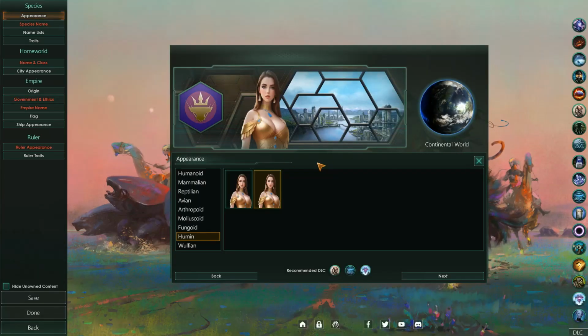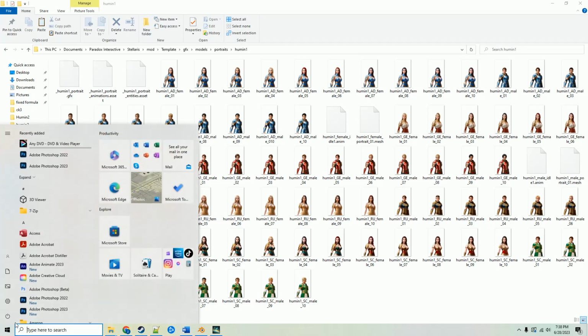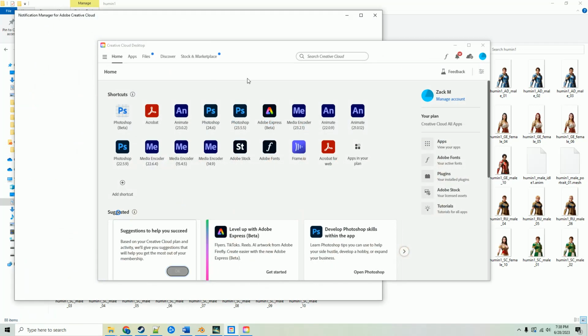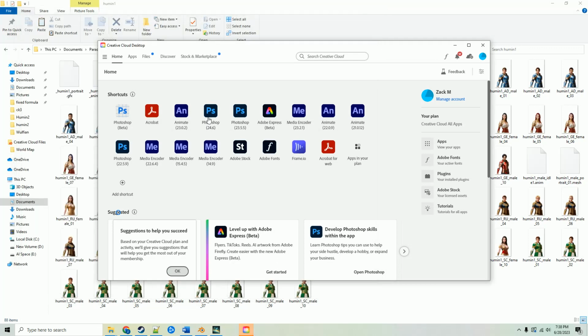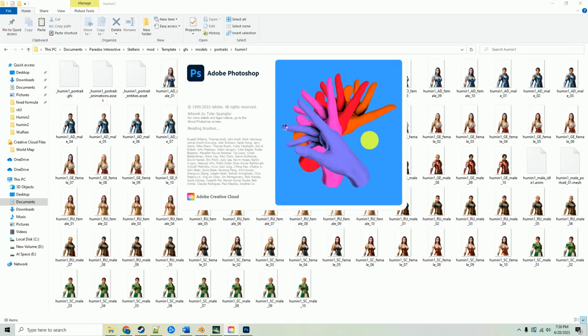Just know that if you're using Photoshop, you're going to have to use the latest Photoshop, and then you will have to download the NVIDIA DDS tool exporter program. I already have NVIDIA's plugin installed for Photoshop.